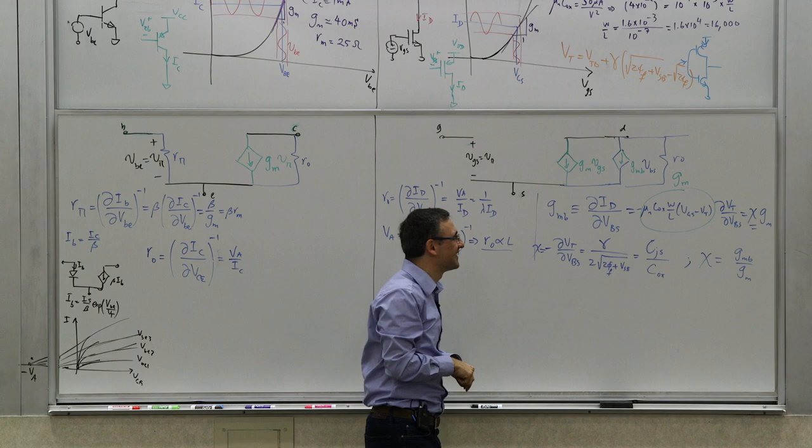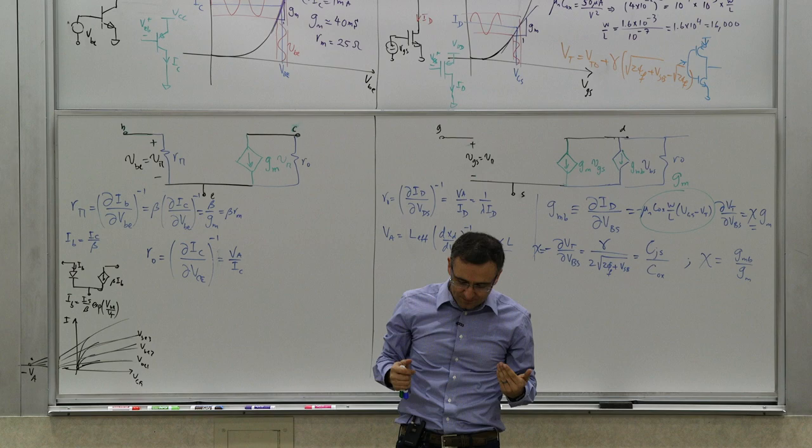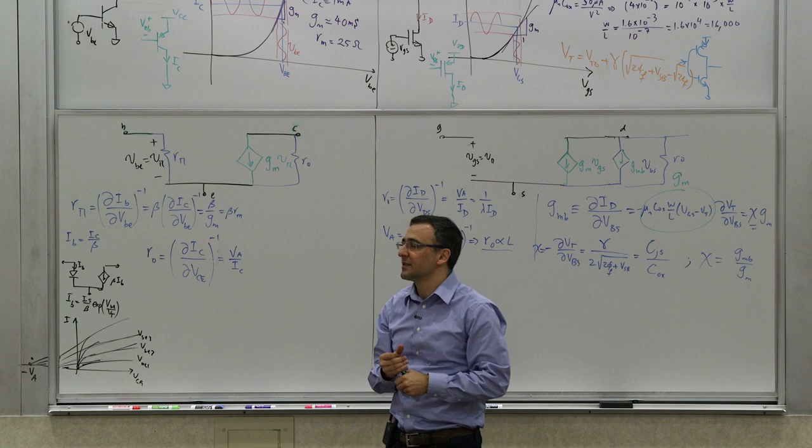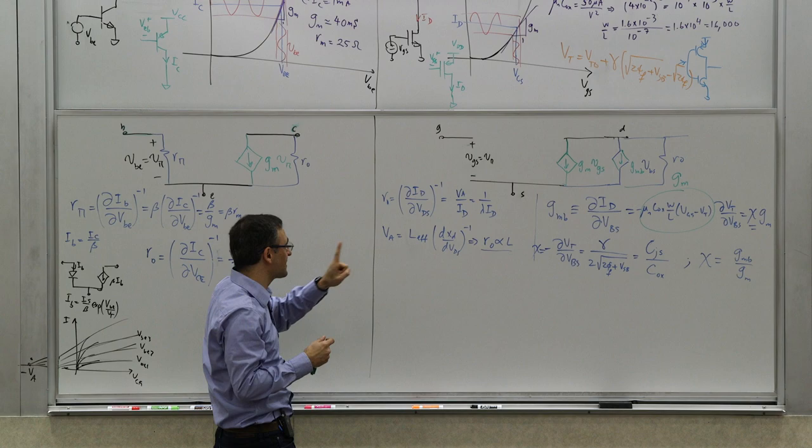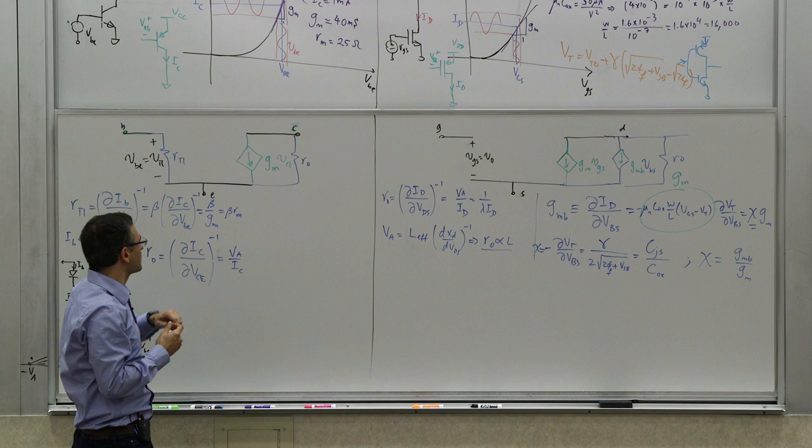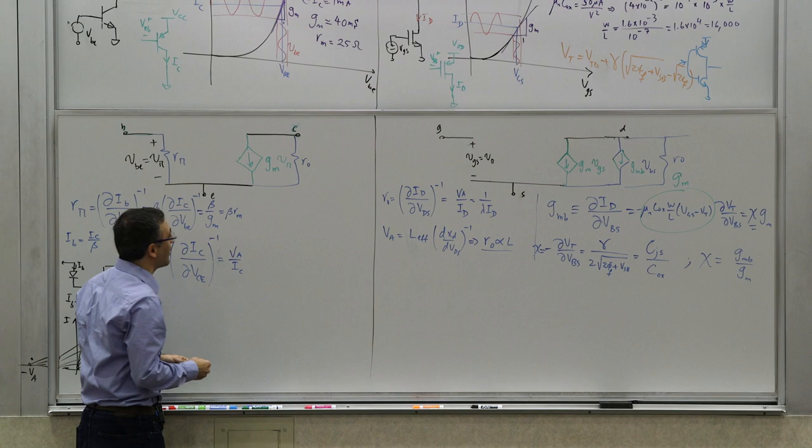Anyway, so that's the basic low frequency model of a MOSFET, a PI model. But we're not done yet. There's a fair amount of things to be derived. But before we do any more derivation, let's talk about something else. Let's talk about these two models. This is the PI model. But I just said a few minutes ago that this is really practically not the best model, in my opinion, for most of the transistor analysis.